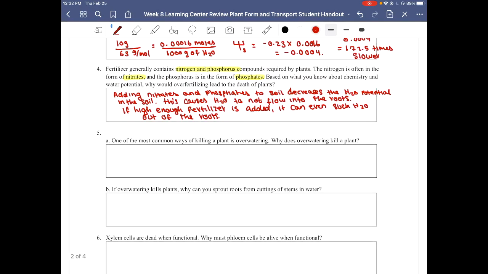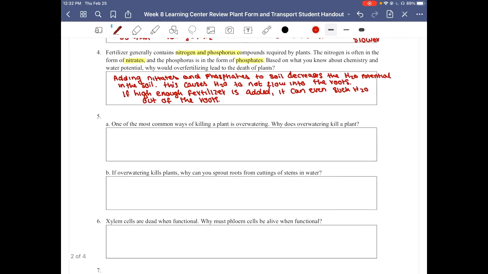Okay, and similarly, we have another question, which is talking about overwatering plants, and we know overwatering plants can kill it. And similar to the last question, why this happens is because the roots are going to require oxygen for cellular respiration, but if we overwater the plants, we're pretty much filling all the space in the soil with the water. So the soil is where the oxygen is, but if you put water, then water is going to take up the entire space. So without that, there's no oxygen in the roots, and without oxygen, the plant's going to die.